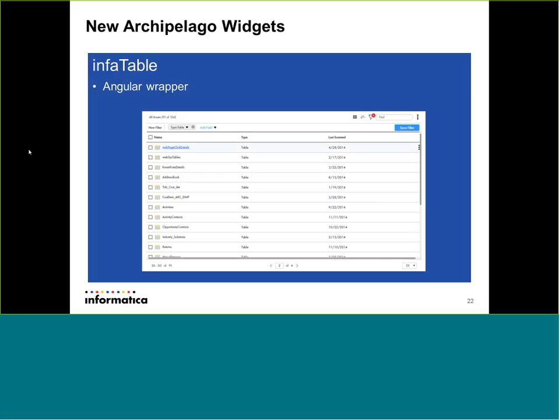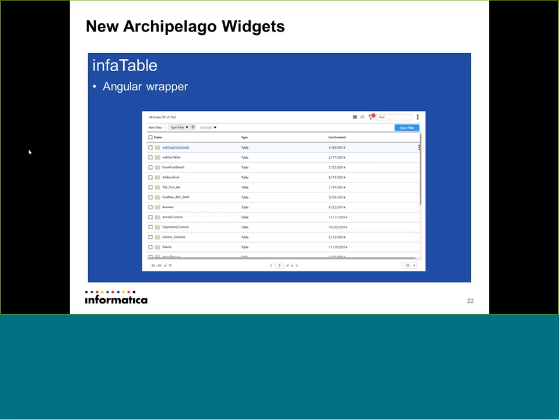The biggest is what I mentioned before, InfoTable, which will also have an Angular directive created for it. InfoTable is your one-stop shop for all table needs. This is one where you have the pagination, sorting. It has finding and filtering, including being able to save filters for later use.